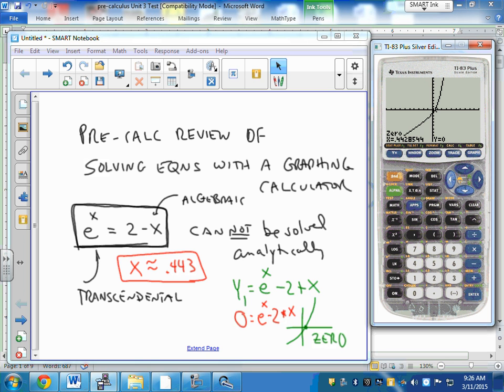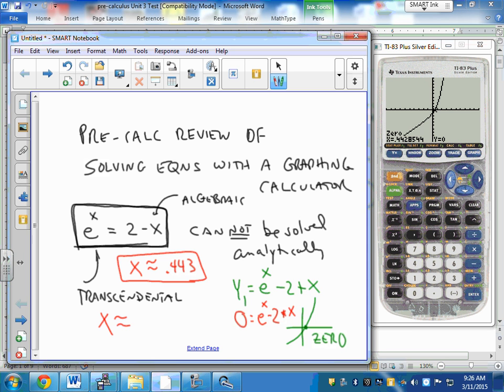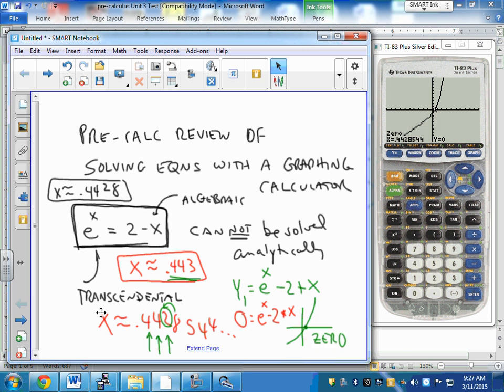So even though this is more accurate, 0.44285544, to follow the directions, there's tenths, there's hundredths, there's thousandths, and because the next digit is 5 or bigger, this has got to round up, and so we get 0.443. Now, if you actually on your test wrote x is approximately equal to 0.4428, I probably marked it wrong because you didn't follow the directions. You did not round it to the nearest thousandth. So please just follow the directions. It's not a hard thing to do.